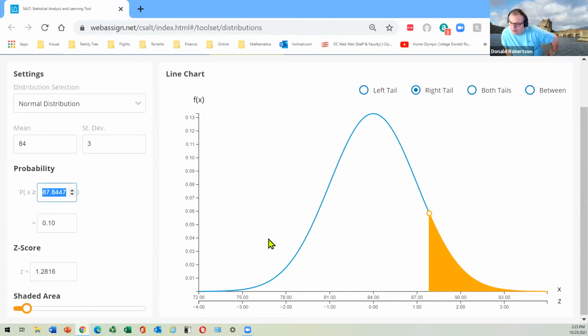That is so powerful, isn't it? All you need is a mean and standard deviation, and look at all the cool things you can get. What percentage of people get an IQ bigger than 120? What get an IQ less than 90? What's the IQ between two numbers? What do I need to get to be in the top 10% or the bottom 5%? I can even answer questions like that.